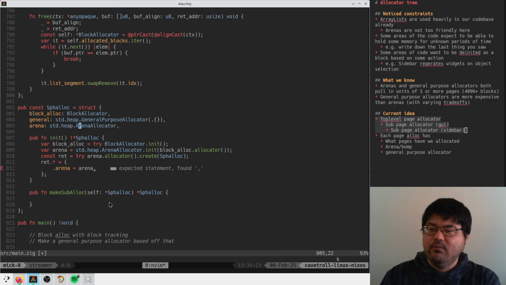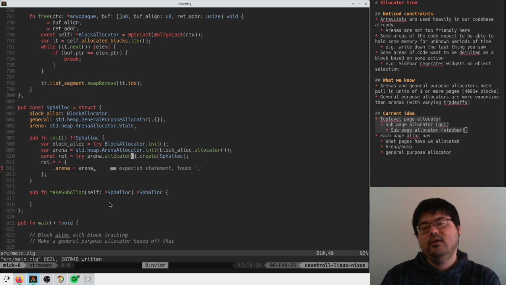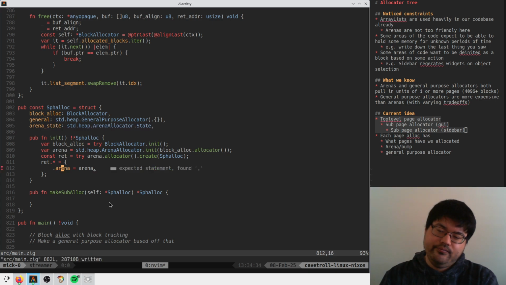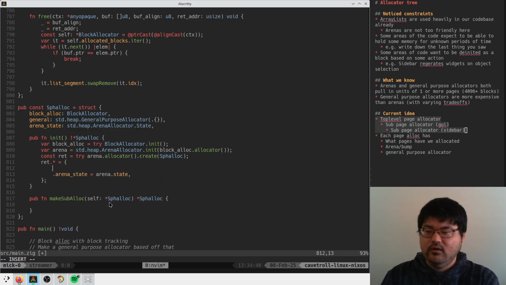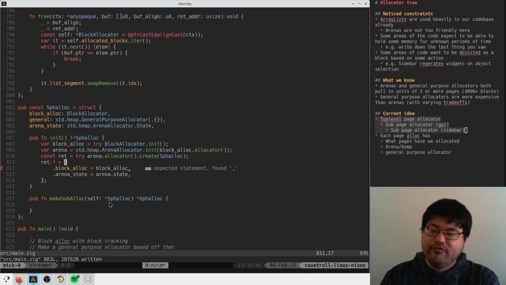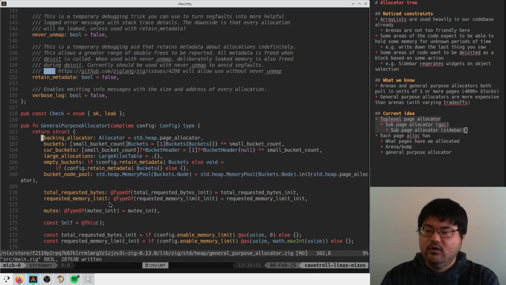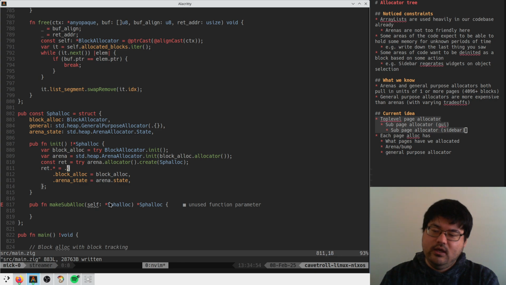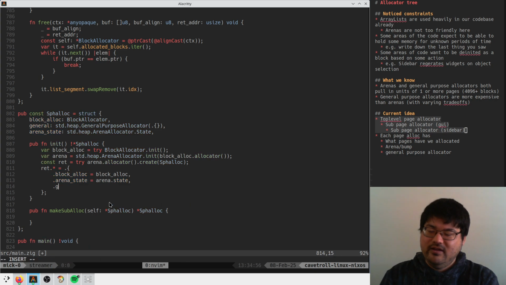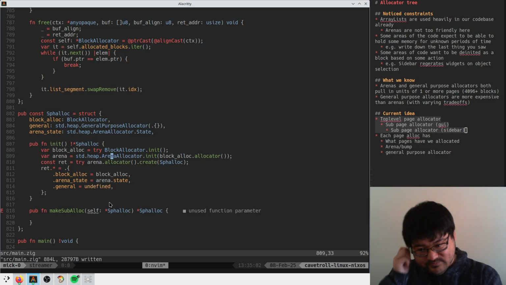So we might be able to get away with holding the arena allocator state here, which makes all of this just work. And now all we have to figure out is how do we make this general purpose allocator? Does the general purpose allocator have the same thing? No. I think if we do this, it'll work, however stupid it is.